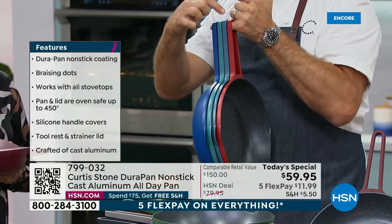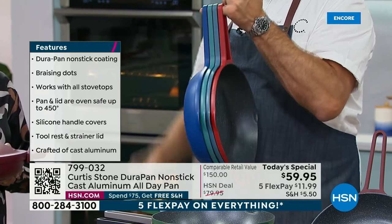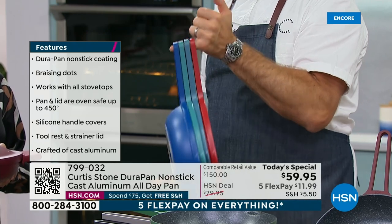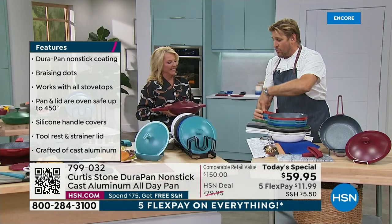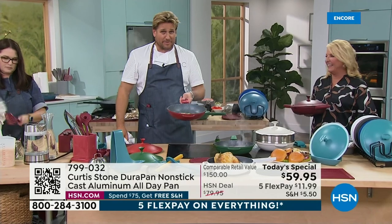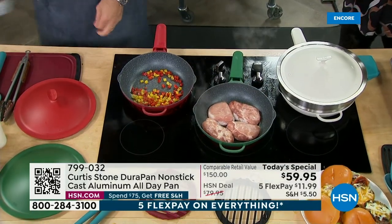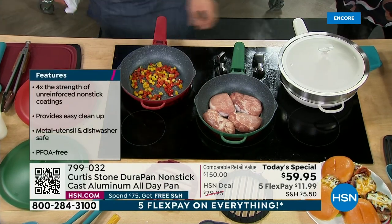One, two, three — that's four pieces of cookware on a pinky. Is it lightweight? Yeah, it sure is — you can see it right there hanging off my pinky. We've got all ten colors available right now, but first thing in the morning when you tune back in tomorrow, there won't be ten colors. So if you want to grab one of these colors, I really do suggest you grab it now. Are you going to bring me the eggs? Because I'd love to show everyone the scrambled eggs.